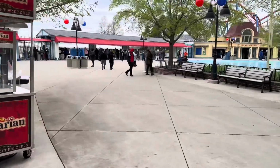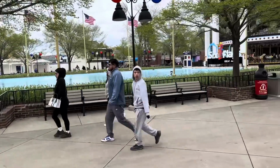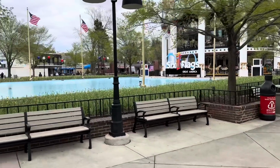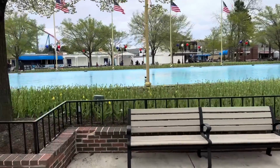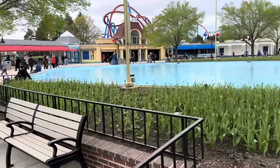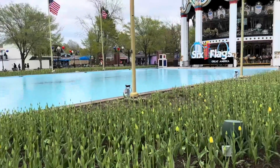I'm gonna go back to that souvenir shop right by Superman the Ride. I did see a t-shirt for Kelly's nephew. I want to pick it up for his birthday. Thought this would be a good one. I'm gonna actually attend his birthday party right when I leave here, so what better place to pick up something for him than right here at Six Flags.